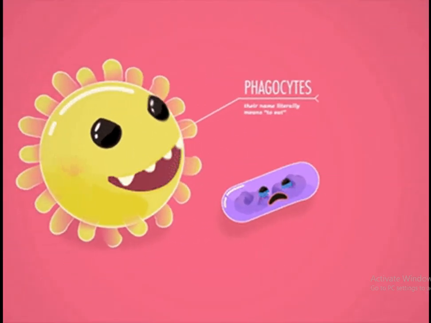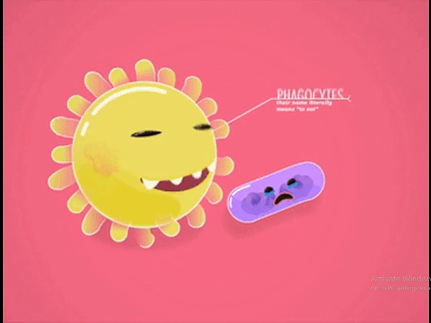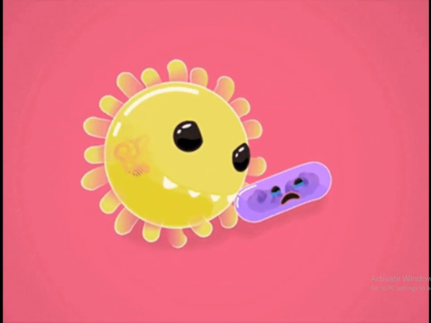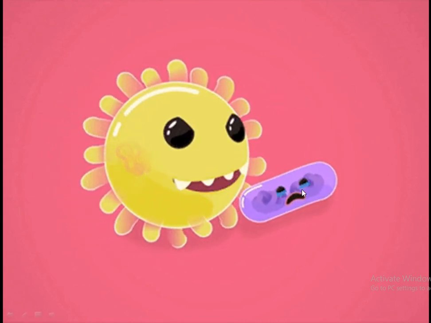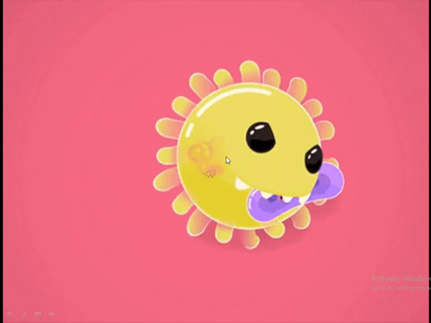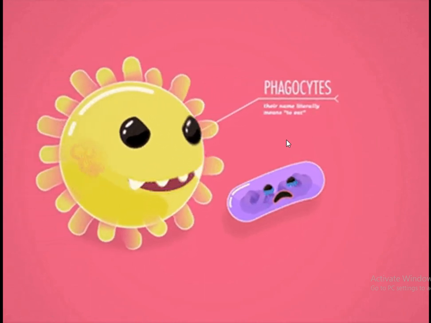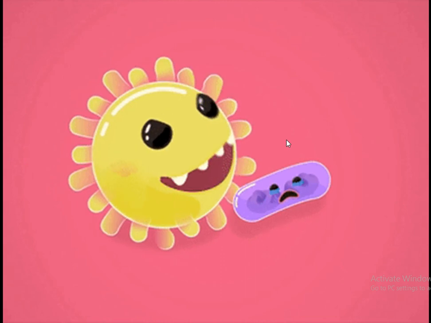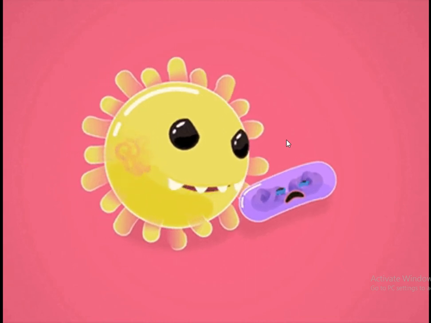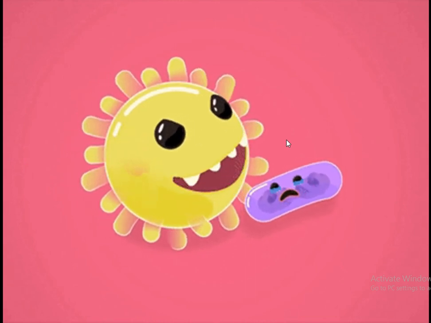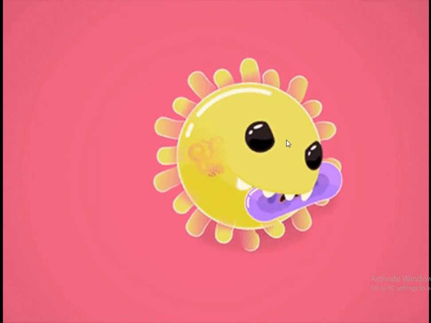Through this animation, I want to show the process of phagocytosis. You can see the bacteria or infective agent. These are the defensive cells, and like that they are engulfing. Firstly they come to the infective site, and after they come in contact with the infective agent, they engulf, they digest.